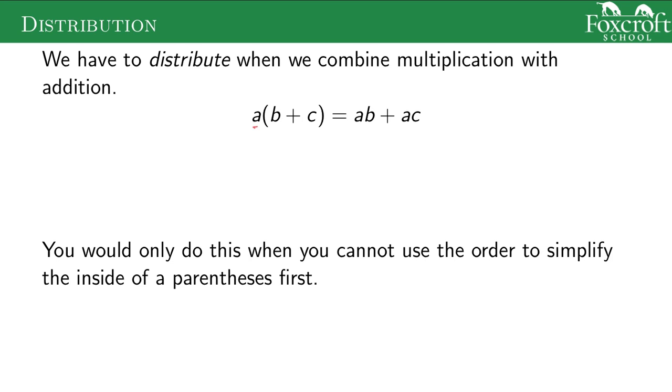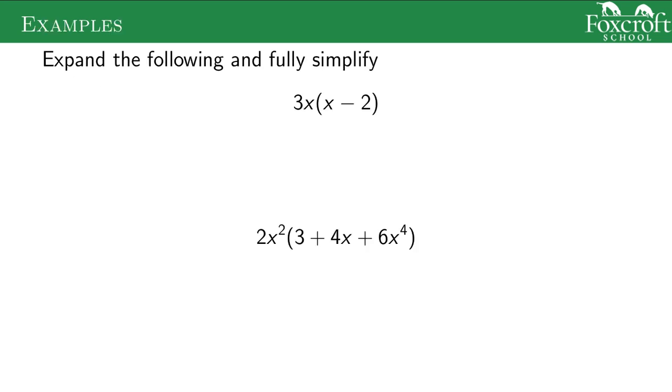And the distributive property says I can combine this addition and multiplication by just distributing this A into both those. So I do A times B and A times C. So a lot of times I draw these arrows to kind of remind you to do both these operations. A goes to both those terms, or however many terms are in the parentheses. All right, so here's a few examples.